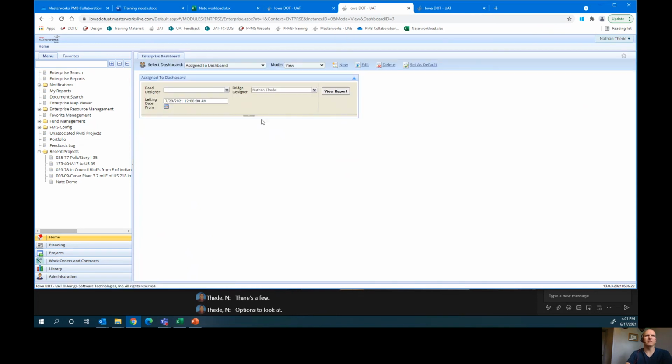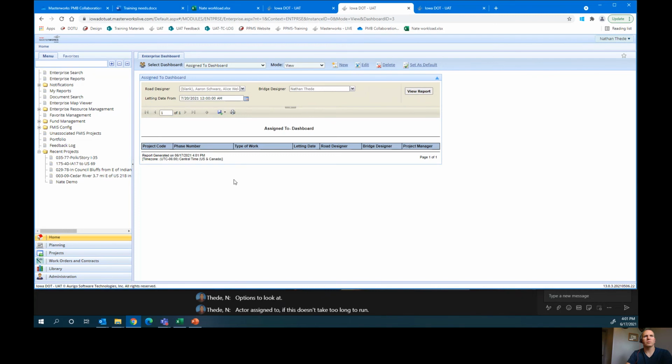Back to assign to if this doesn't take too long to run. Oops. And this didn't give any results because I'm not assigned as the bridge designer for anything.